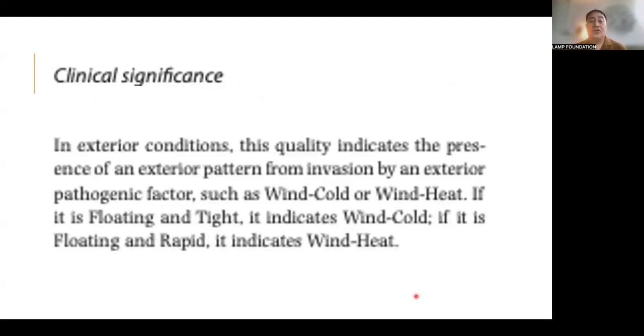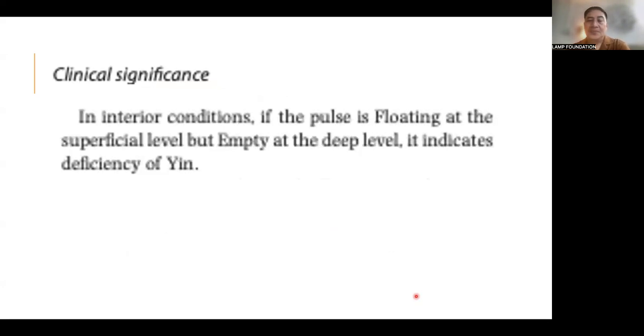In exterior conditions, this quality indicates the presence of an exterior pattern from invasion by exterior pathogenic factor, which can be wind cold or wind heat. So it's usually accompanied by wind. If it is floating and tight, it is wind cold. If it is floating and rapid, it is wind heat. So floating and tight, wind cold. Floating and rapid, wind heat.